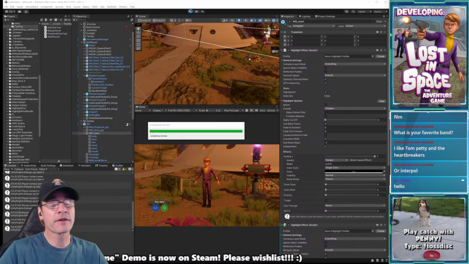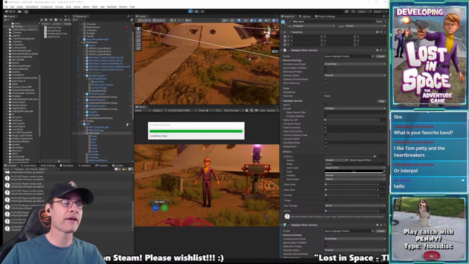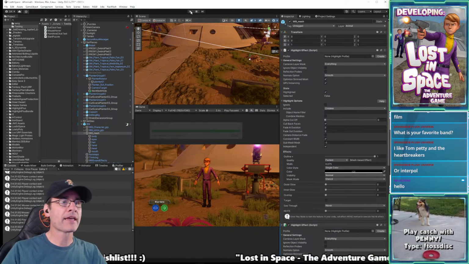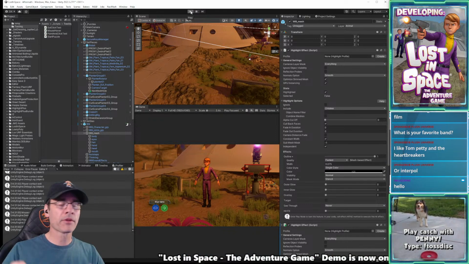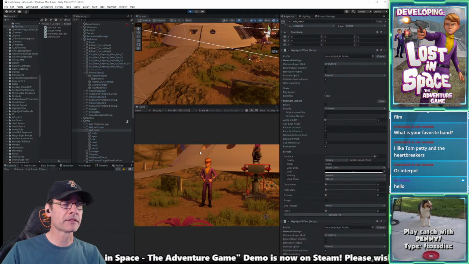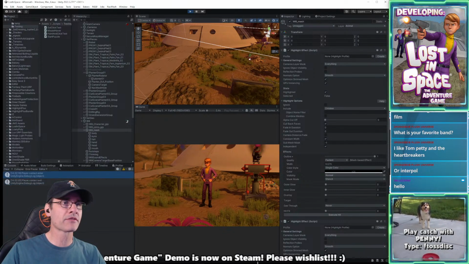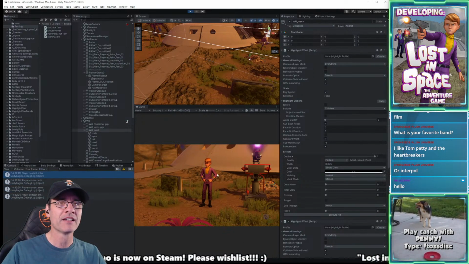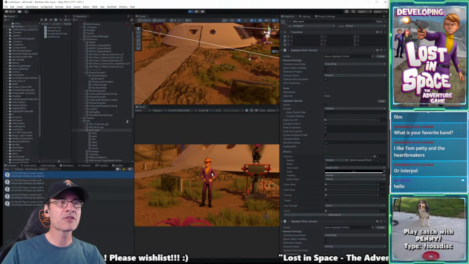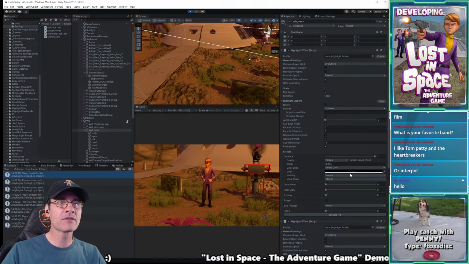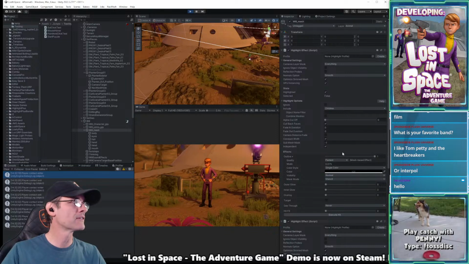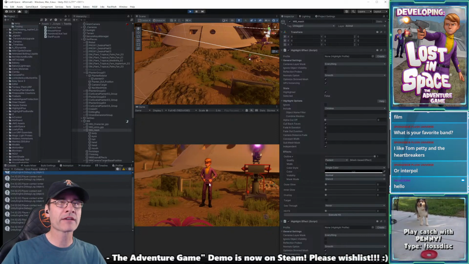So the situation I'm facing here is the fact that I don't want to have the raycast hit the player, but the way it works is kind of stupid, and I can't really fix it. Okay, this is bizarre. You could see the value change right here, but it has no effect.